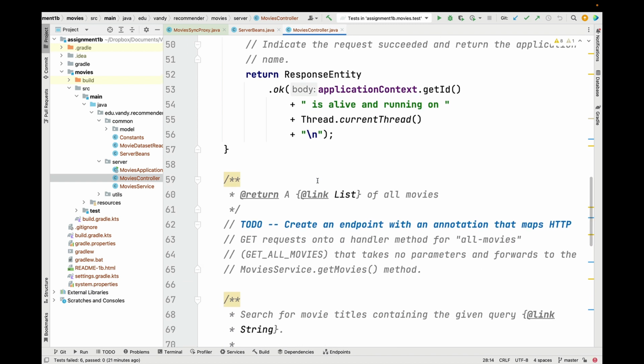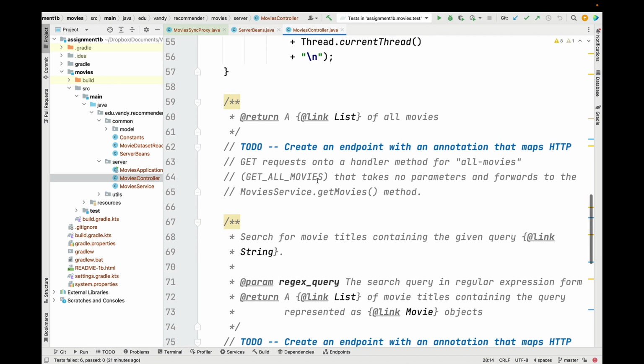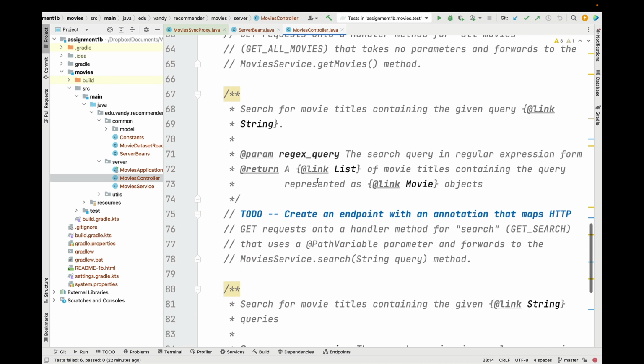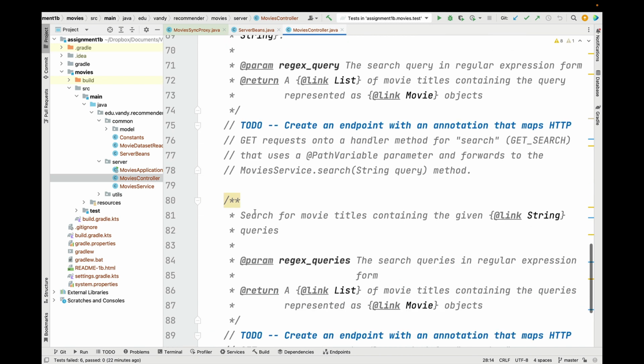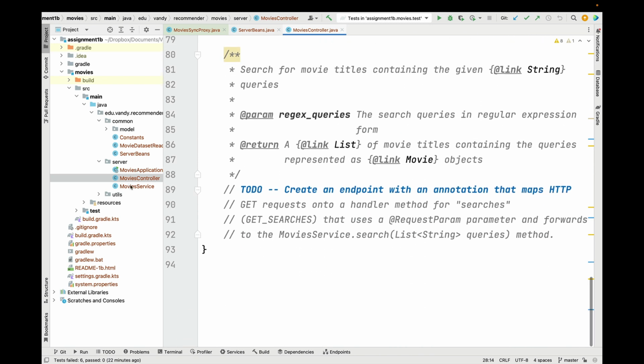We're passing in regular expression strings or regular expression lists of strings here. It won't look a whole lot different in terms of what it looks like. You just want to name them differently, because otherwise you won't get the appropriate matching from the proxies that you use to send the data over. So make sure you match up your client and server code names with respect to what you have for the proxies. But otherwise, very similar to what you had in assignment 1A.